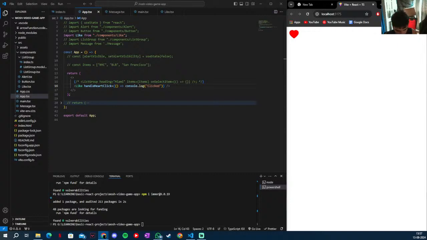So imagine draft is the array of bugs. To find the bug with the ID of 1, we say draft.find. Here we pass an arrow function. We are looking for a bug with the ID of 1. We get the result and store it here. Now, if we find this bug, we simply set bug.fixed to true. So we are mutating this object just like a regular JavaScript object.